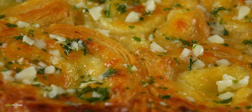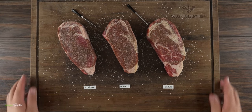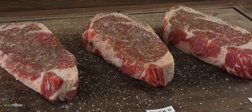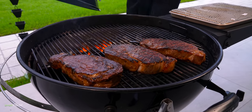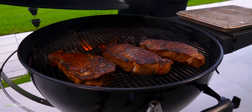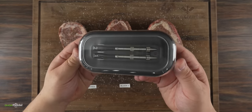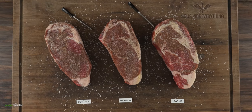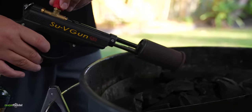I could tell you one thing, this will please everyone. However, we have no idea what's about to happen with our steaks. Talking about that, the only thing left to do is to cook them. First, I'll be putting a nice, wonderful sear. Once that's done, I'll be cooking them in indirect heat until it reaches an internal temperature of 135 degrees Fahrenheit. And for that, I'll be using my wireless thermometers. So now I say it is enough talking and it is time to grill this beautiful steak. So let's do it.